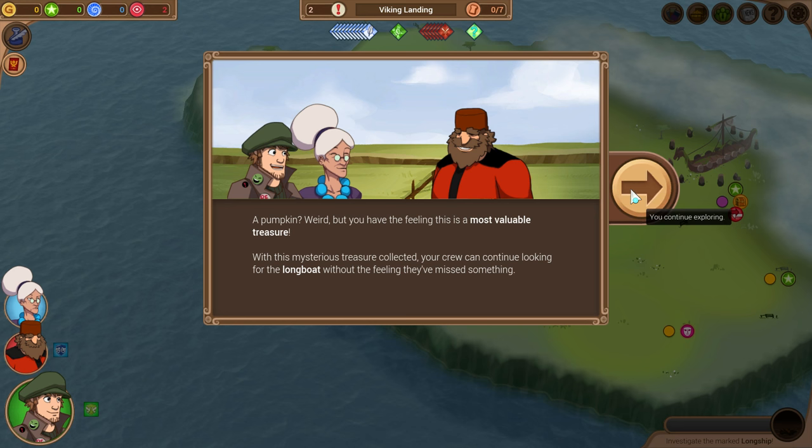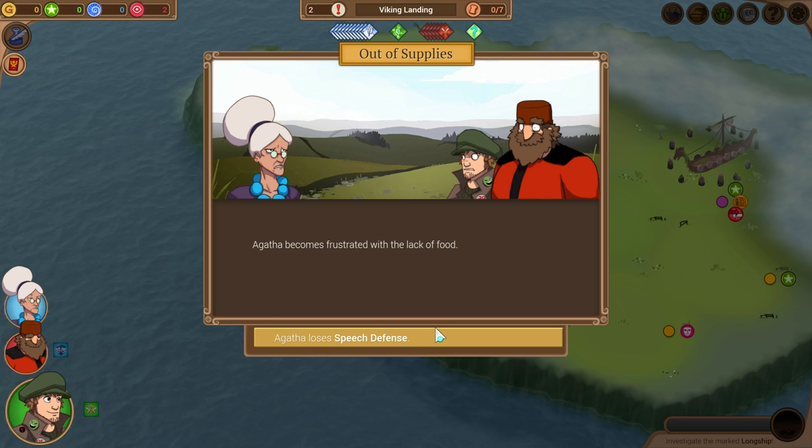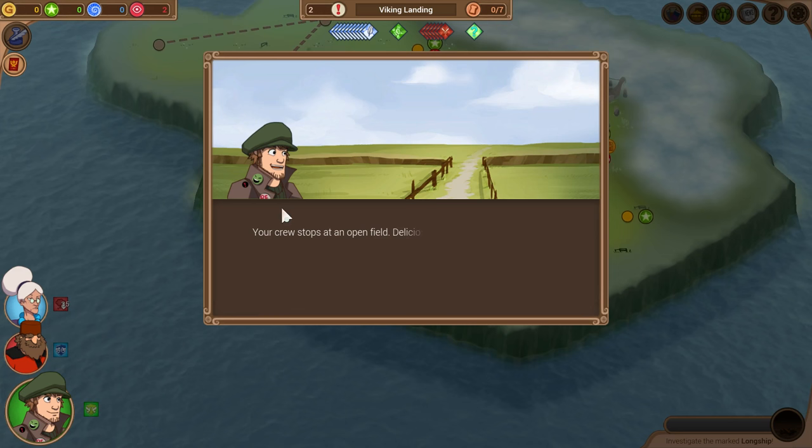But we're out of supplies, oh no. Every time you go to a node and you have zero supplies, one of the people in your crew takes a penalty that lasts for the rest of the expedition. Agatha becomes frustrated, losing some speech defense. Bummer, dude. Well, we may as well travel back through this node. It's the same number of hops, no matter which direction we go in.